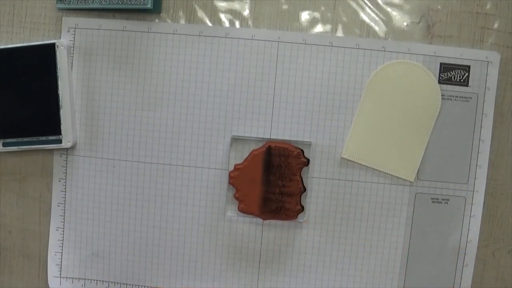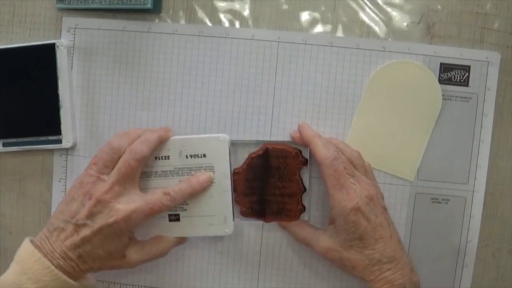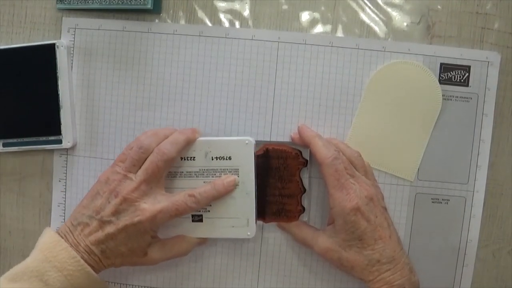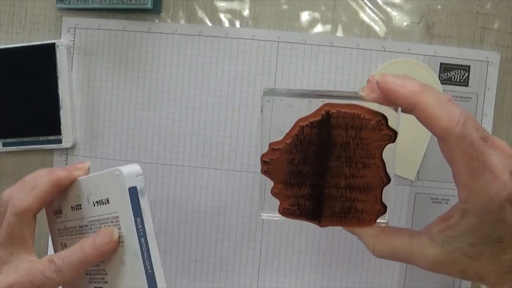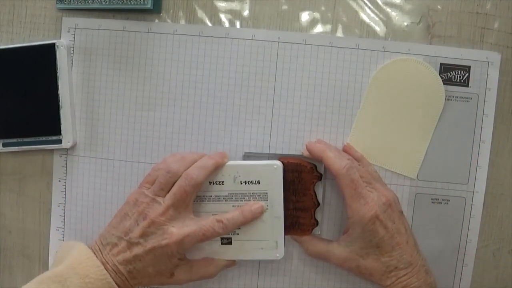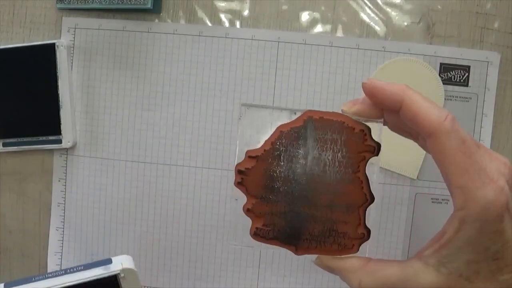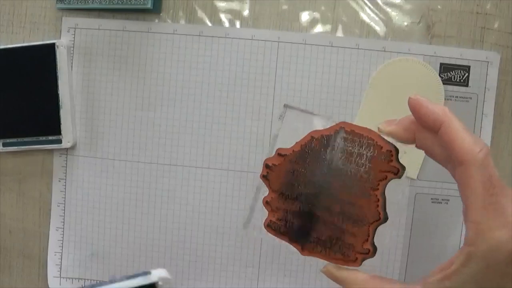Now I'm going to turn it around. I'm left-handed. And I'm going to apply the Misty Moonlight. And I'm going to go up and meet that green. And I like to go into it a little bit. And you want to do it so it's kind of an even line. And I'm seeing a line I don't really like. There we go. That looks pretty good. Can you see that? It kind of all goes together there.